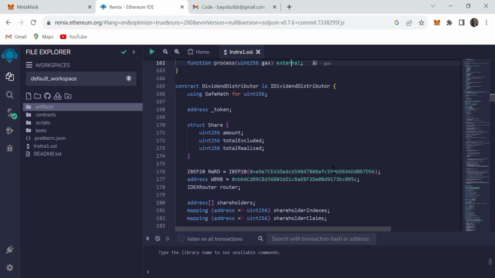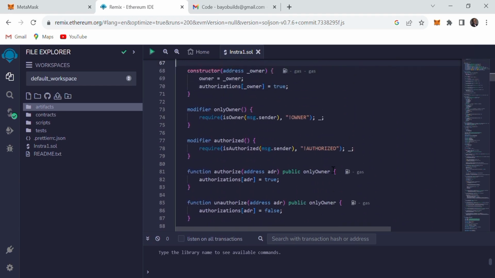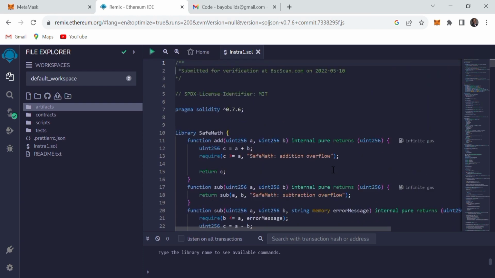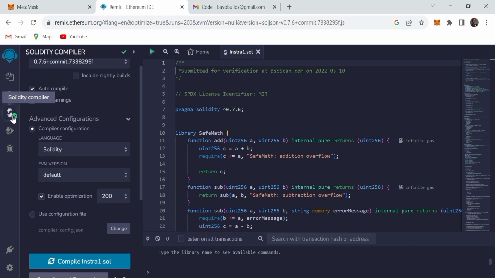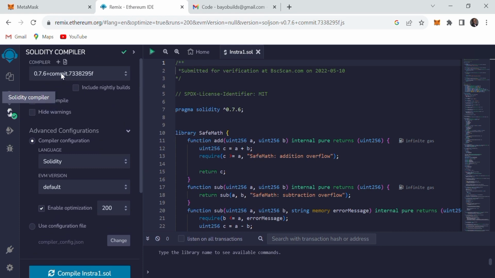Once everything has been changed and is in place, you have to ensure that you see this number here where it says Pragma Solidity. This is 0.7.6, and that is the compiler version. It must be the same here. So if I go to the compiler, this icon that is green is showing green because there's no problem with the code. If there's a problem with the code, it will show either yellow or red. You can see we have 0.7.6 here. If I click on that, there are so many versions, but this is the one specified on the contract, which shows it was when it was created.